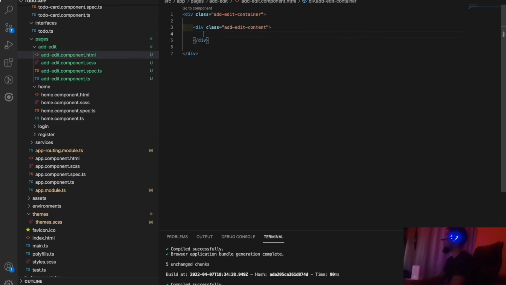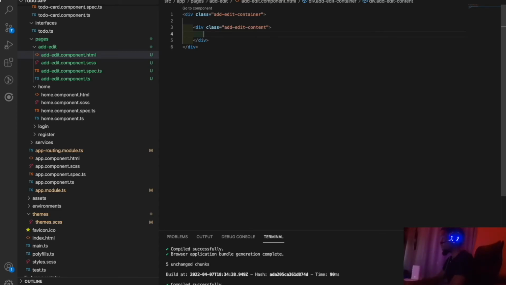Okay, content. All right, so we have that sorted out for us. Now let's draw out the skeleton of what we need on our UI. So we know that first and foremost, we want to have some sort of a title, a description, deadlines, which is going to be a date and time, and then we're going to add an image, if you want to add an image into our to-do.